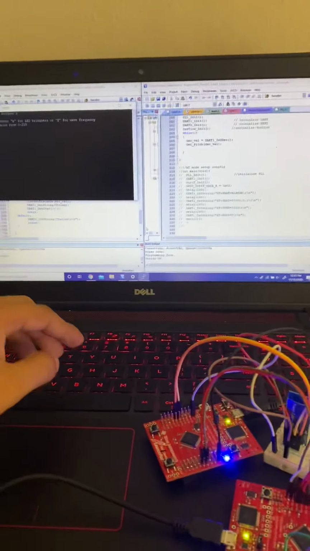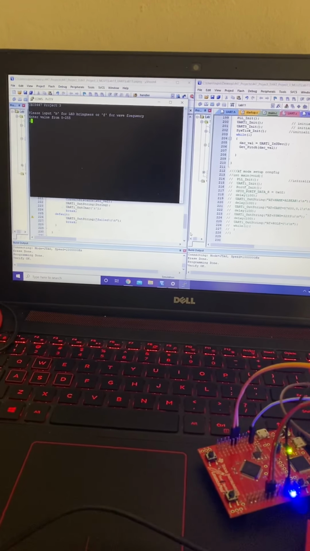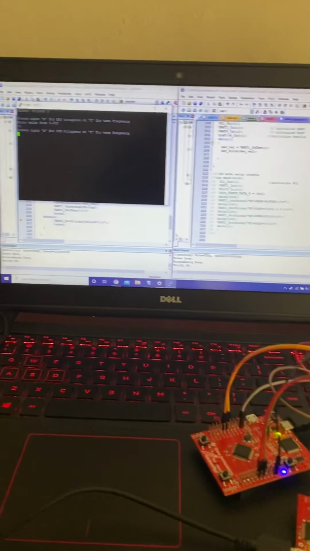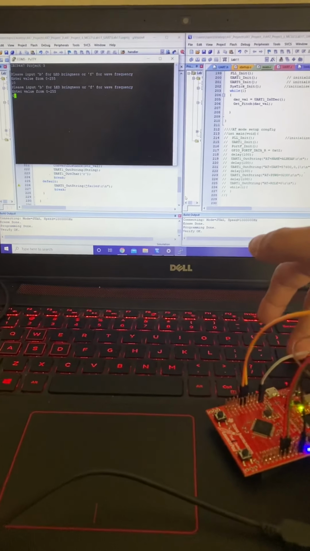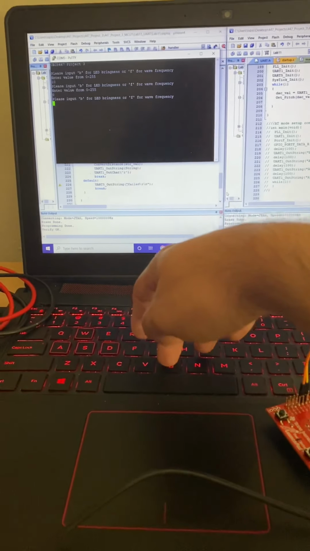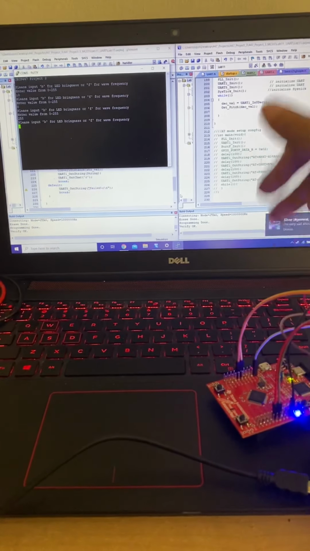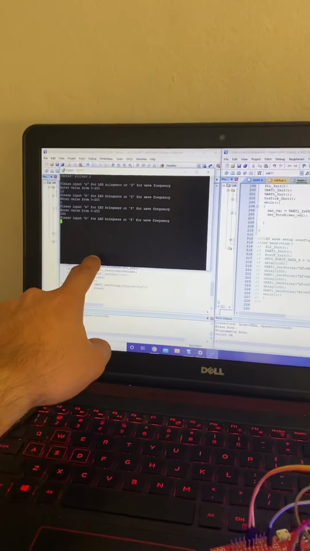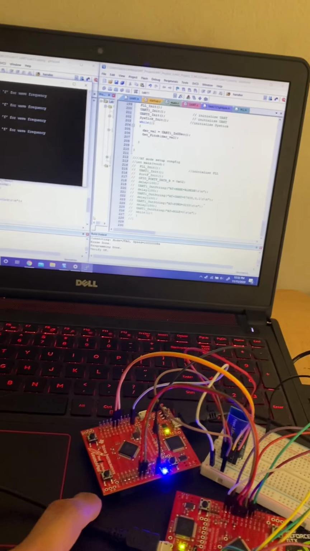So we have this LED here that's lit up blue. If I go ahead and type something like B10, the LED should dim significantly because it's almost low. If I go ahead and put in B0, enter, it should turn off the LED. And if I do something like B255, the LED comes on all the way. So that is communicating between this serial terminal using UART 5 to the Bluetooth module into the first board.